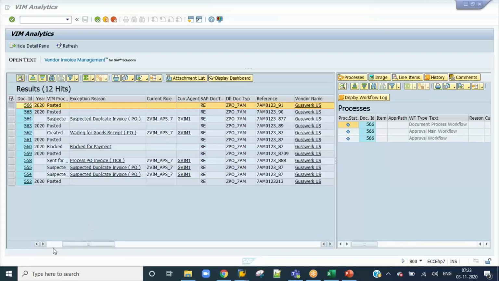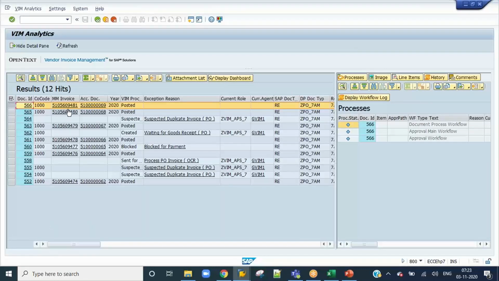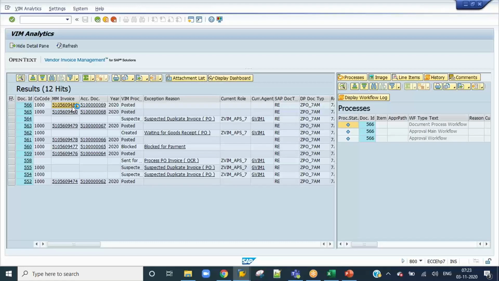So here we'll see the PO basically. First, we'll create a price discrepancy case.